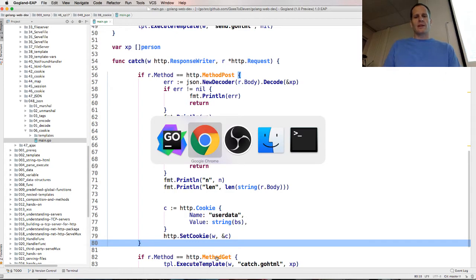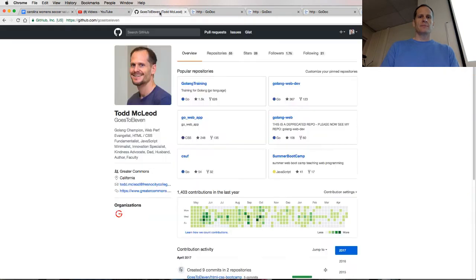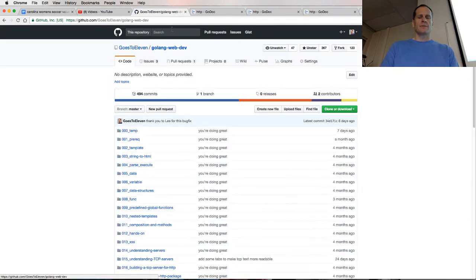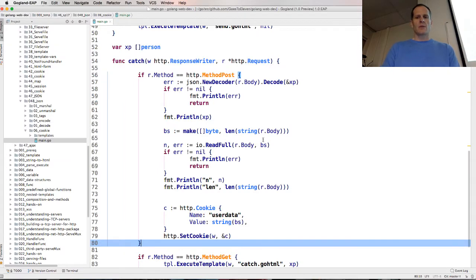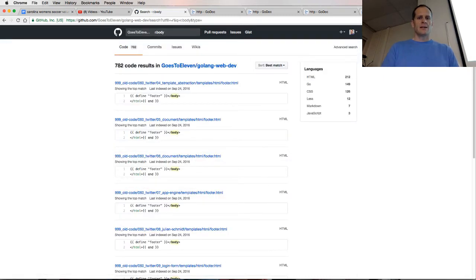I will do this one little thing which I like, and this will get us out of the hole. So I go to GitHub, and I go to GoLang Web Dev, and I want to know how to read my response body and just get the text. So I'm just going to search this repository for r body. Ooh, gave me all my HTML body. I want r.Body. That's so weird. It gives me body when I ask for r.Body. So let's try this, see if body with that at the end works. Now it gives me all the bodies.